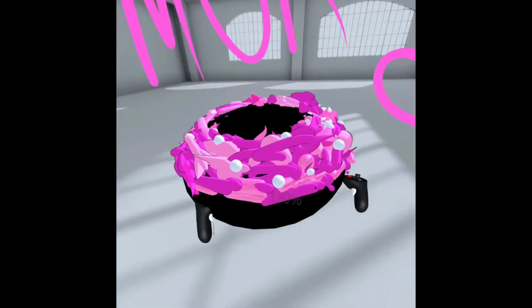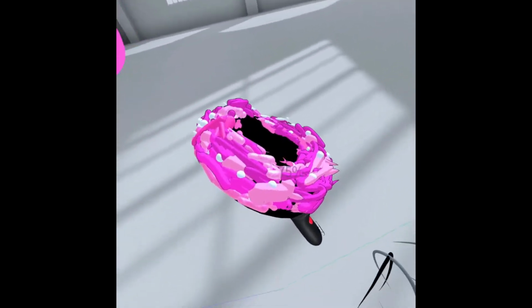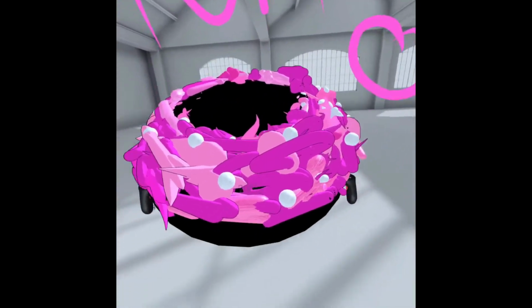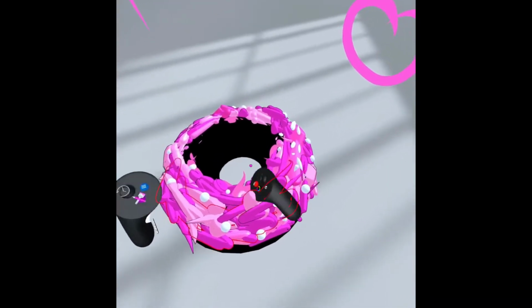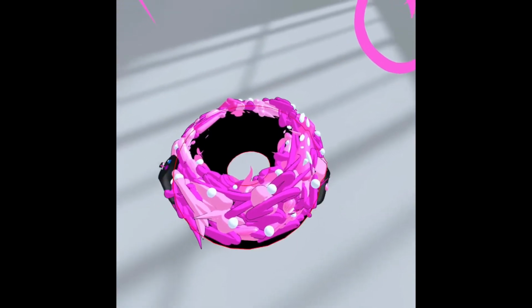Look at this. I made this donut. It's pretty nice, right? I can make it as big as I want. Giant donut. Something more manageable. But yeah, as long as I get the layers right here, you can see the glow. I had to be careful not to take it apart.